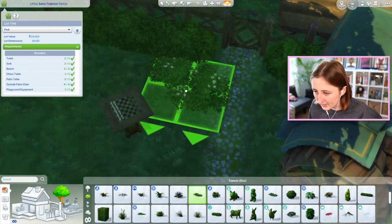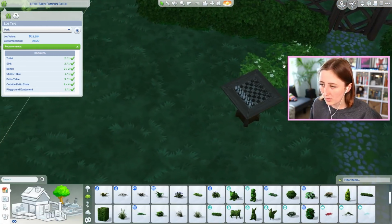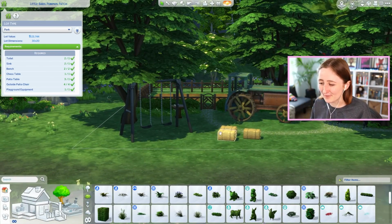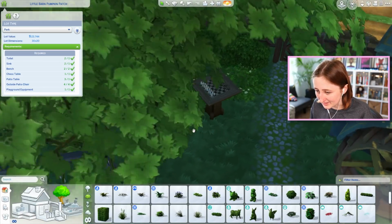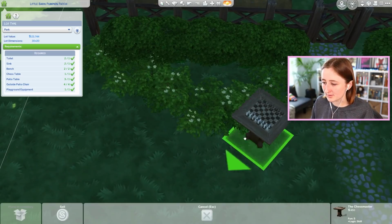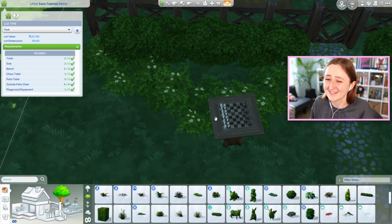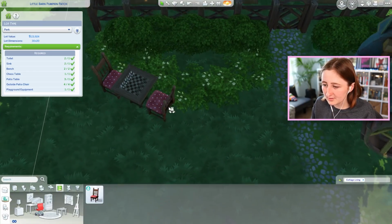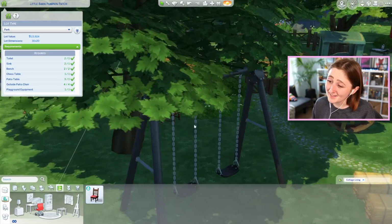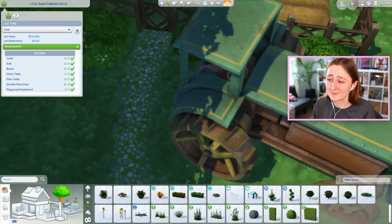Okay, I'm gonna figure out a way to hide this chess table under the tree. I don't really want it here. I really wanted the swing set to be over here, but the game demands a chess table, so I'll give them one. This is like the one time that you'll catch lilsimsie complaining about putting a chess table in her build. See, those chairs? Extremely impractical for an outdoor chess table, but it's The Sims, doesn't matter. And I want to use them, so I will.